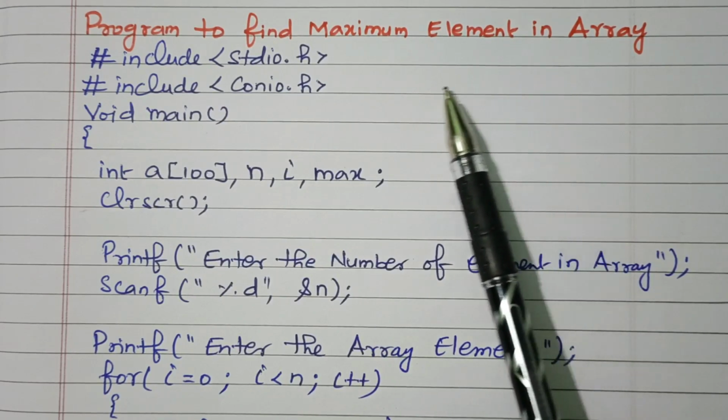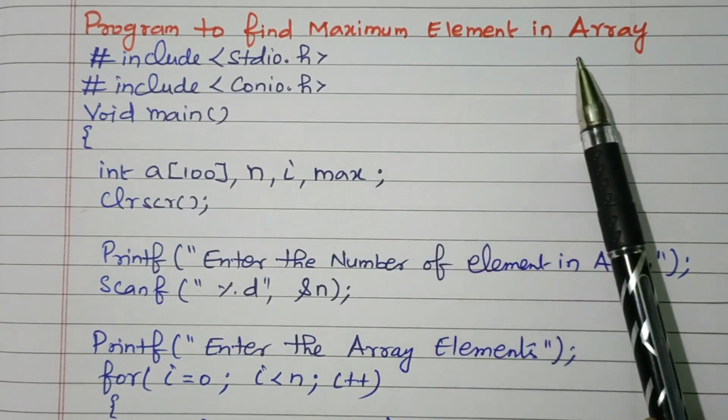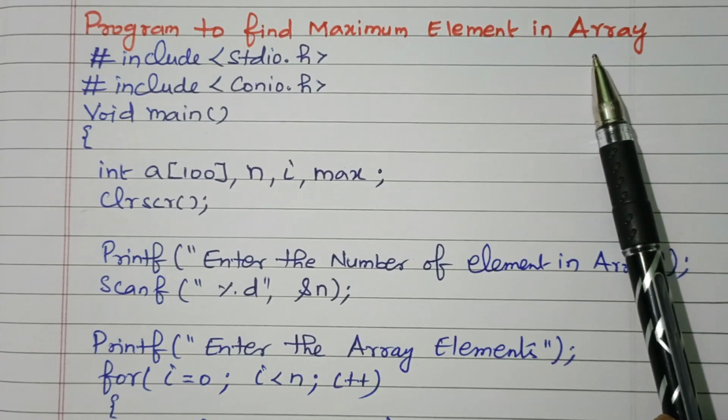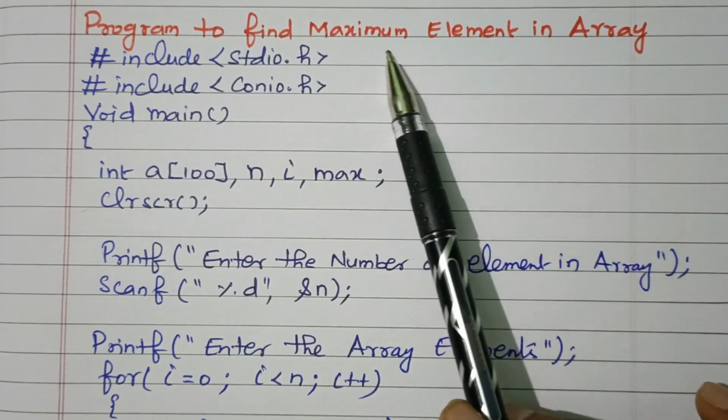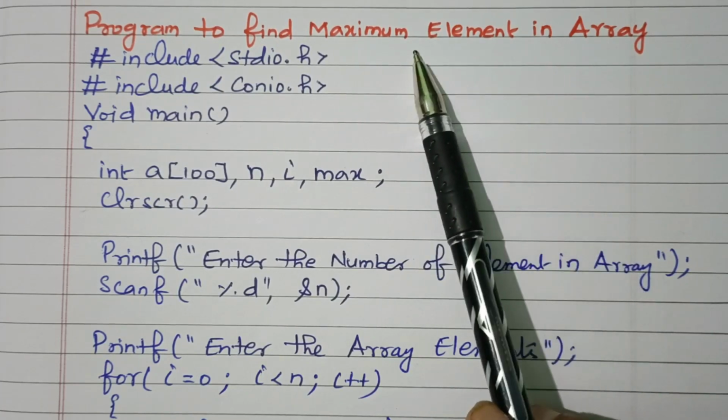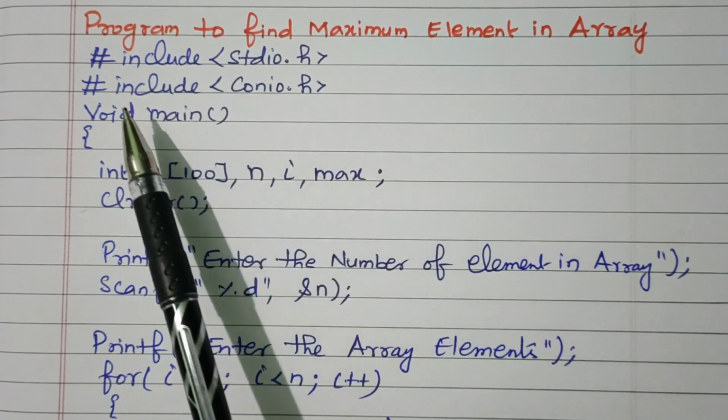Now we'll go to the topic, maximum element in the array. We know that an array is a collection of the same type of data. Here we are using a single dimensional array to store the set of data. In this we need to find which one is the maximum element in the given array. That is the program. First we will start the program.